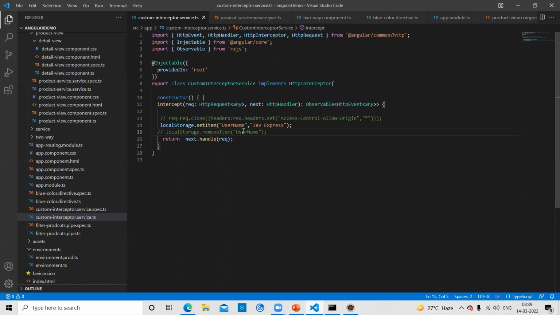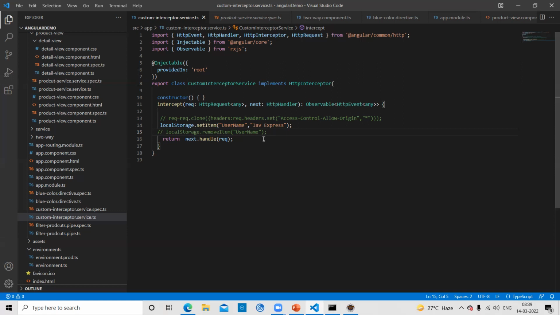If you set it, you should only read it. You should not override it. Still you can override it, but you should not, because it is set for a purpose: throughout this session, if I want to have some data, I can set it to local storage. In provider services, all the components will be setting and getting. Local storage we will not use for regular purposes, so people will not set any data to it and will not override the existing data. That's why we are using local storage.